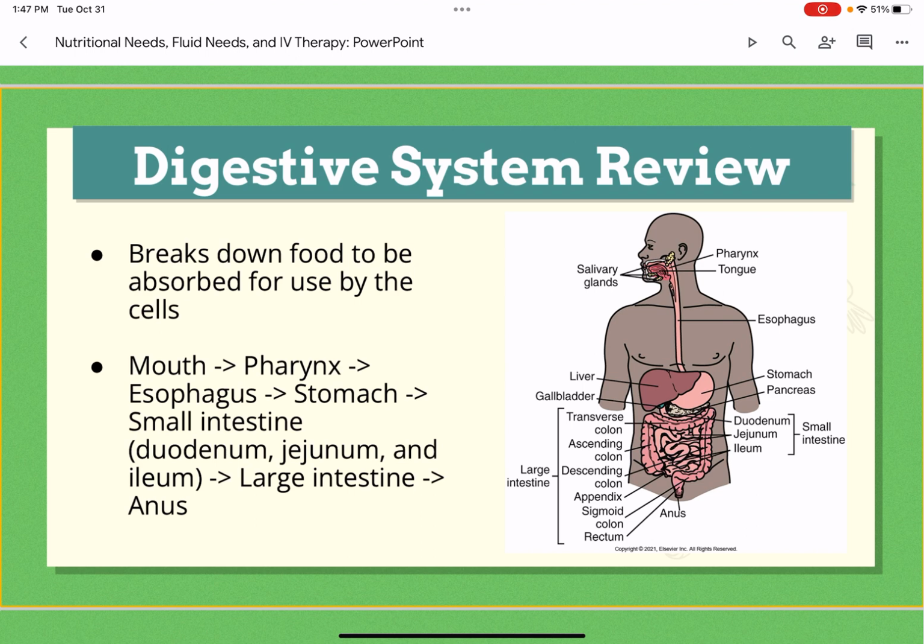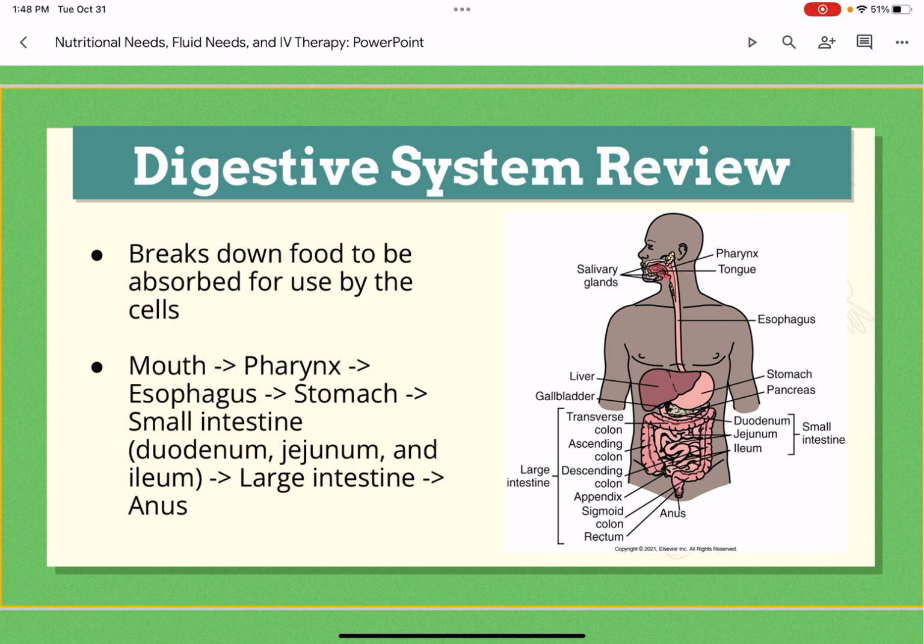Juices from the pancreas and small intestine are added to the chyme. Digestive juices chemically break down food into nutrients for absorption. Peristalsis moves chyme through the other parts of the small intestine, the jejunum and ileum. Tiny projections called villi line the small intestines. Villi absorb nutrients into the capillaries. Most nutrient absorption occurs in the jejunum and the ileum.